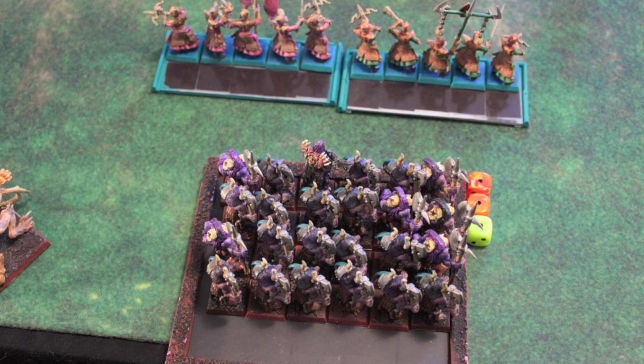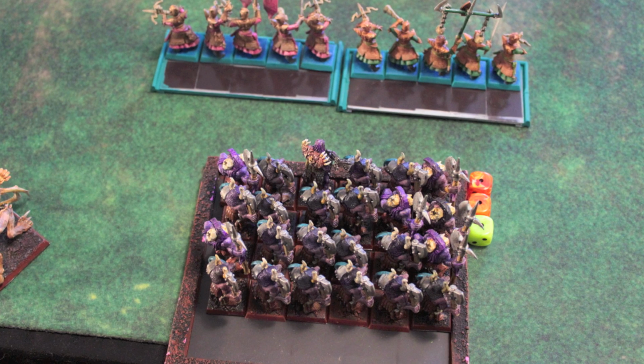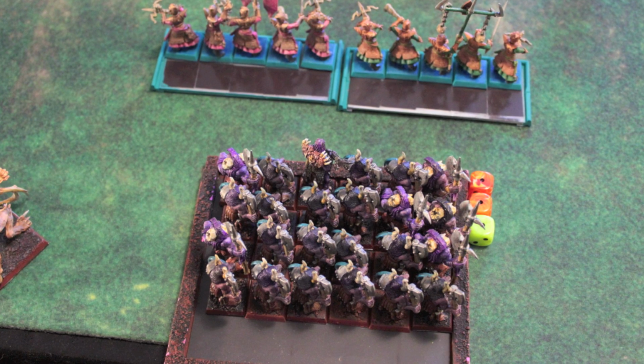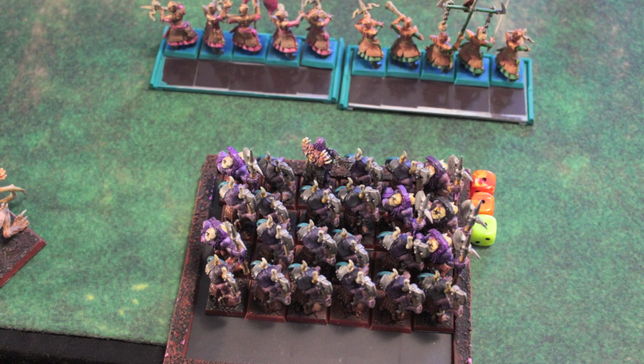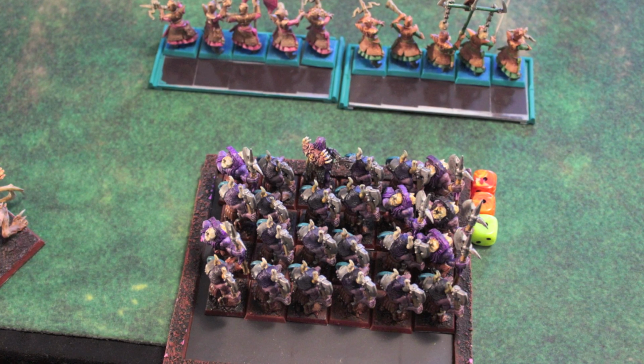However, because there's only 10 of those guys left, I can easily charge my barbarians into them on my next turn, destroy that unit, have them break, or just annihilate them completely, and then overrun to the back of the Seastone Sorrows. That's pretty much the plan I have going on this side.